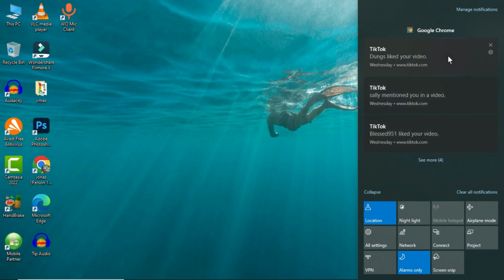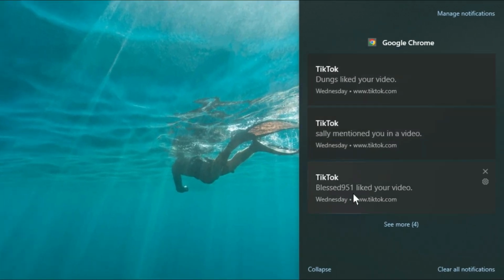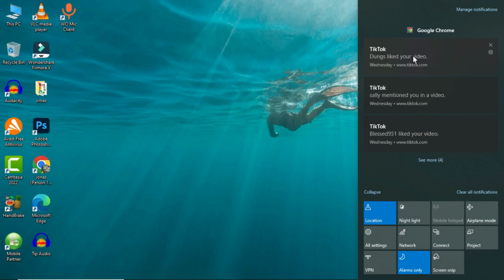So you can see that I have these messages which are from my TikTok account, and this window is going to display all messages that I have received from my TikTok account, and I'm going to have an overview of it. It also displays information about your computer system, especially when you need to activate your antivirus and also to update your antivirus and other software on your computer system.